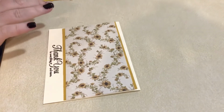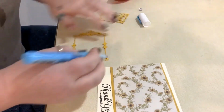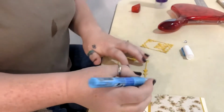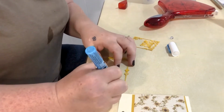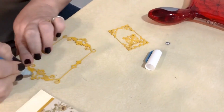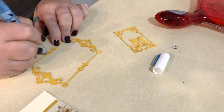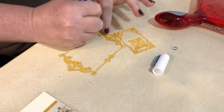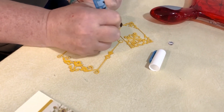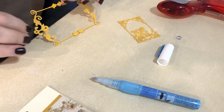The hardest part, I swear, of making these cards is making sure that you do your cuts on the original paper correctly. I'm using my Zig glue pen. I love it. It is great for doing this really intricate gluing where you're not going to get a whole lot of glue in other places where you don't really want it. And I just kind of do dots around where I need it. I will usually add a little bit more, but for the sake of time, I'm just kind of doing a quick run around. It should work just fine.